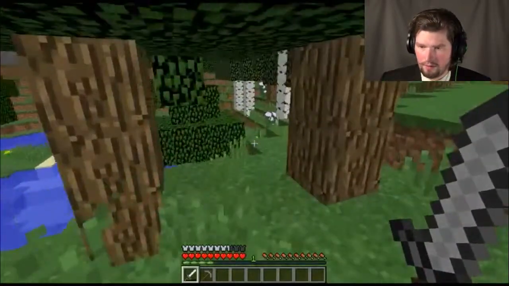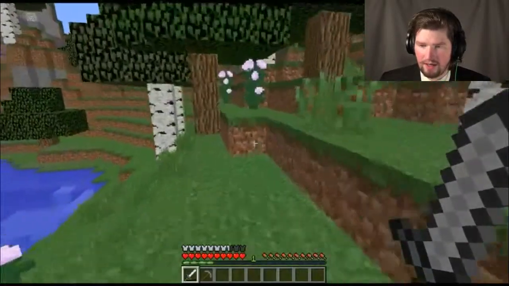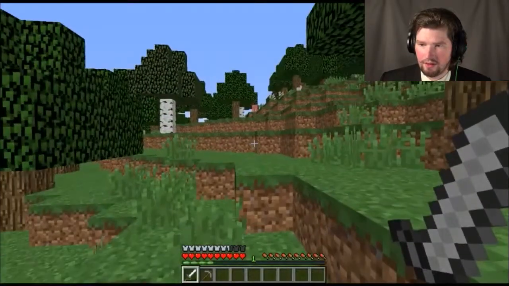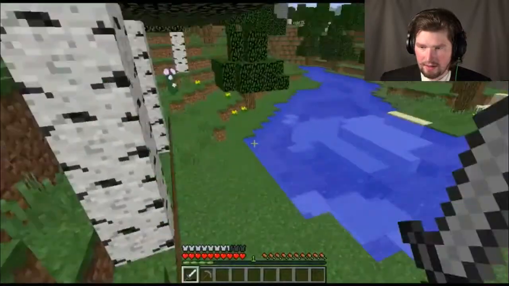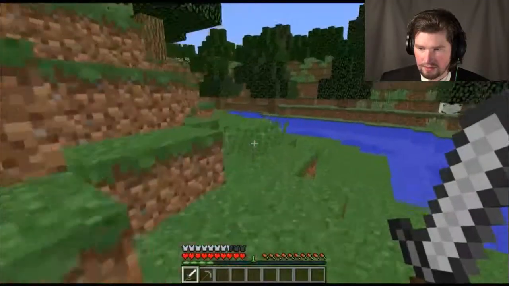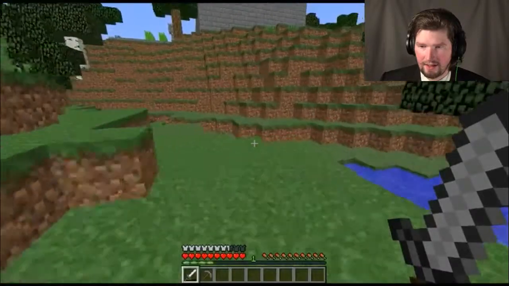So, alright, what else do we have up here? I guess this would be Horse Quest 2? Ooh, that is a pig. That's a pig. There's pigs right here. I should take that back to my house. I should bring that back here so I can have pigs.